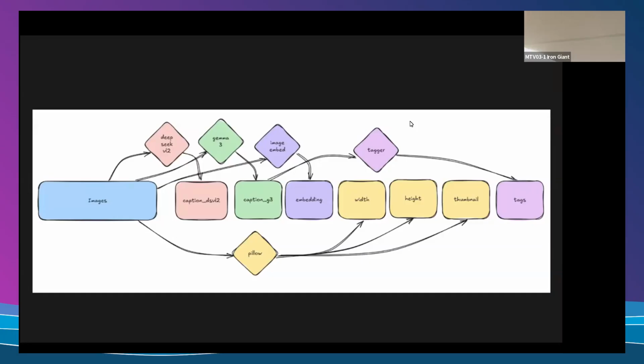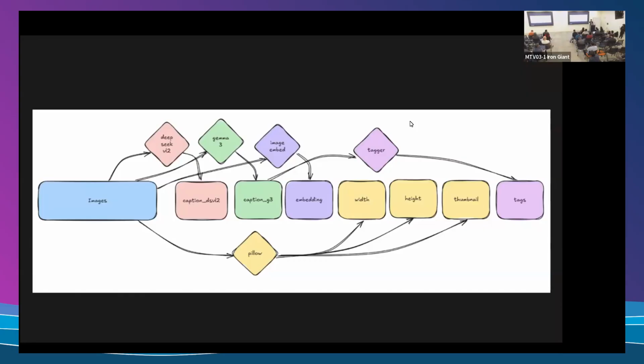And then the captions themselves can be used to extract tags for filtering, search, and faceting. And then maybe you can extend this further, where you can generate summaries of the captions, and you can generate the embeddings from the captions. And this table gets wider and wider over time.